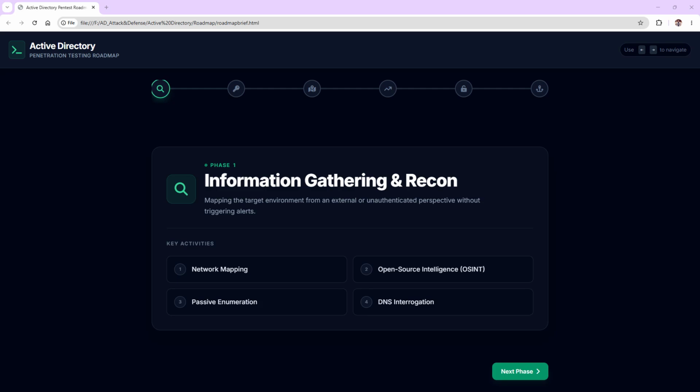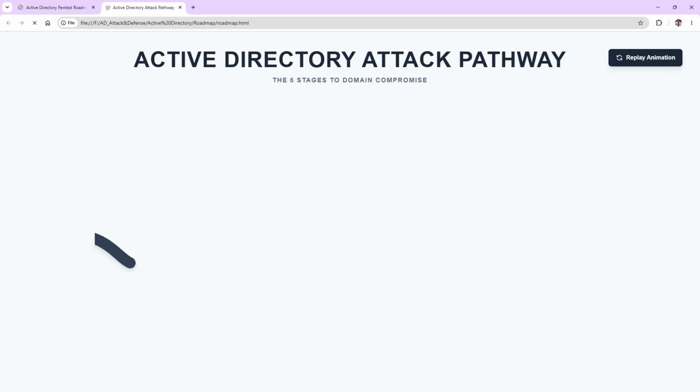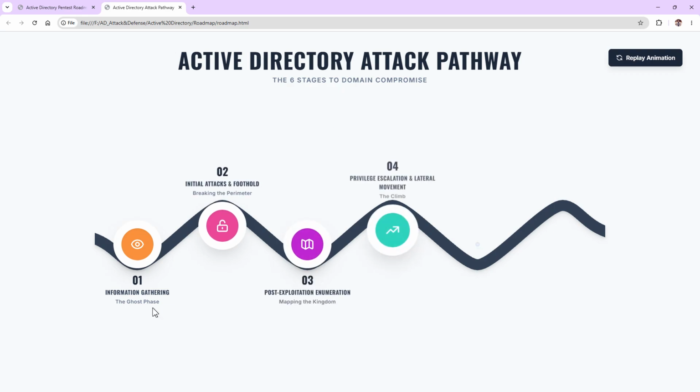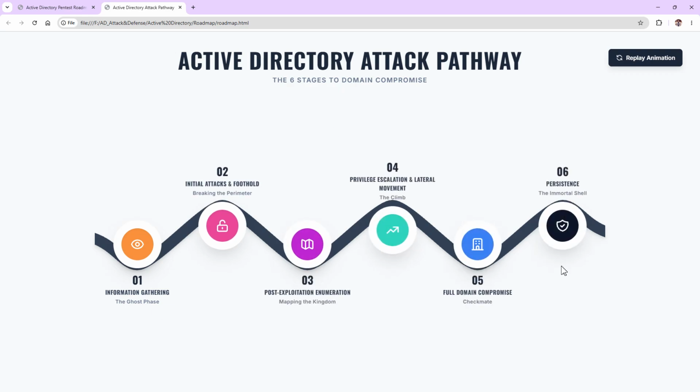This is Mohammad Badruddin, and today we are going to talk about the Active Directory penetration testing roadmap or pathway. Before explaining each phase, I just want you to see the pathway. Here we have 6 steps. On different images or platforms, you will find 7 steps, maybe 10 steps, maybe 5 steps. Less or more, no problem, but you must have a mindset that you need to go in this flow. Fine. So the first phase is information gathering.